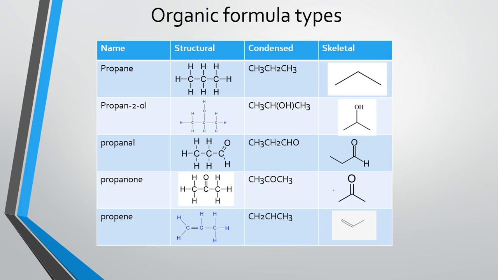Okay, propanal, again, I'll teach you how to name all of these. You see the structural, condensed, and we can show the double bond just coming off the correct vertex. And where the hydrogen is, that end right there, that's not another carbon atom. That's just showing the bond to the hydrogen. Okay, and then you can see the example for propanone works similarly. And for propene, we can just show the double bond right in the skeletal structure. So it's just kind of a convenient shortcut and definitely something you'll want to know for college.